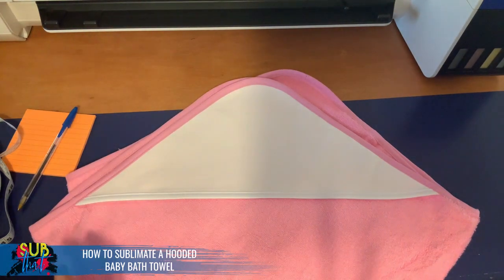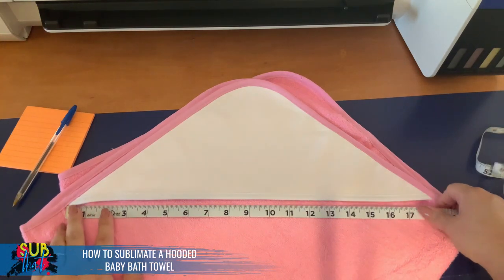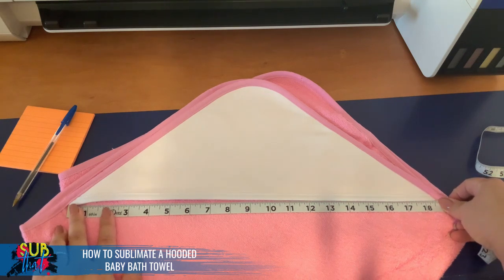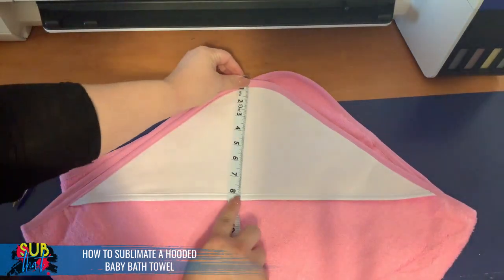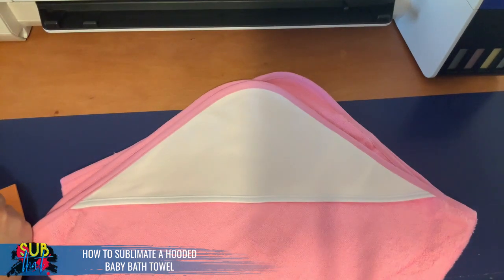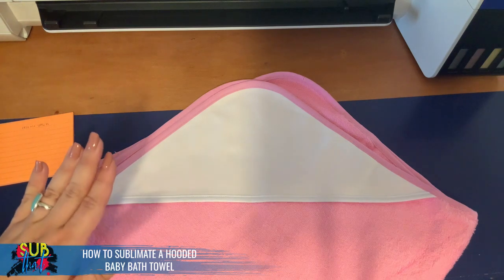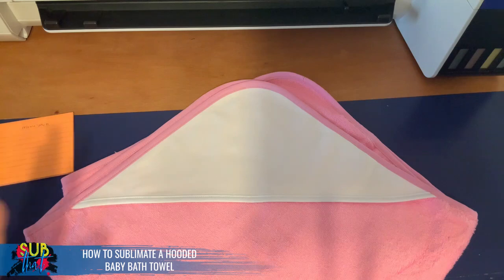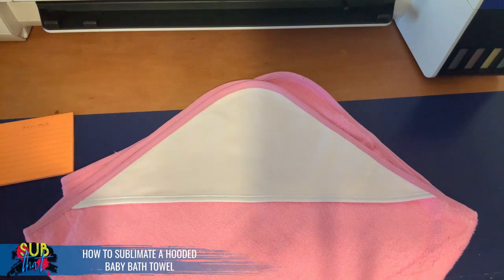Let's get our full-size triangle measurements for reference. Make sure everything's pulled nice and taut — we have 18 and a half inches for our width, and about seven and three-quarters for our height. That's what you'd use for a full bleed. Always measure your own product — manufacturing variances can change this up to a half inch. If you don't know how to read a tape measure, there's a free printable ruler guide on my website linked in the video description.